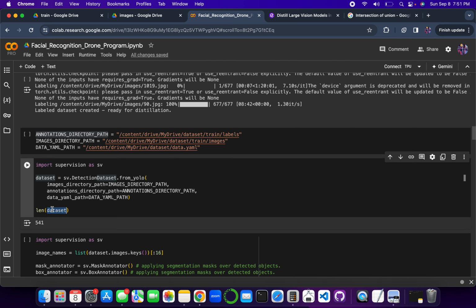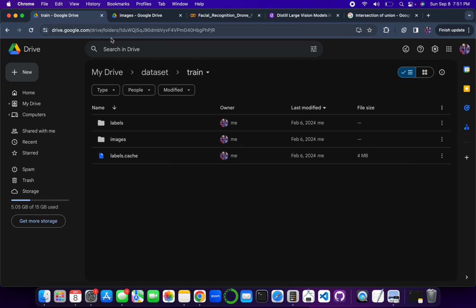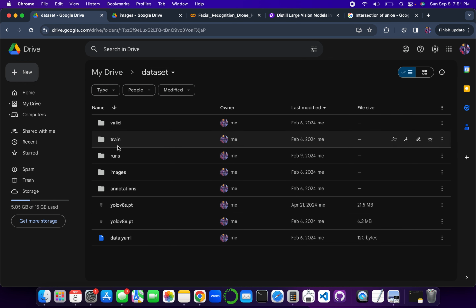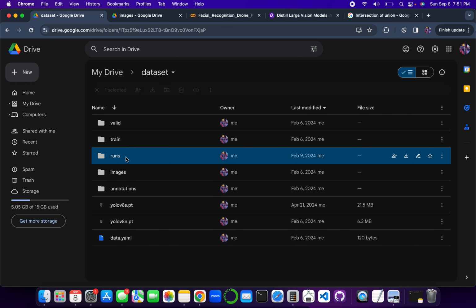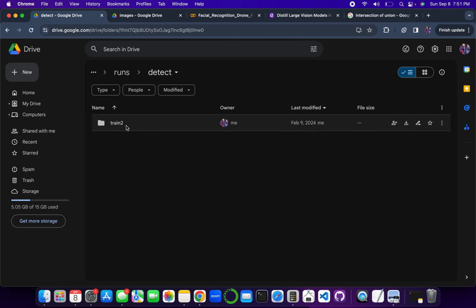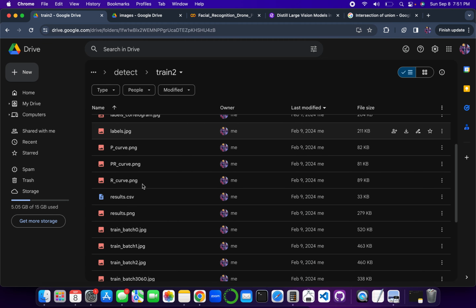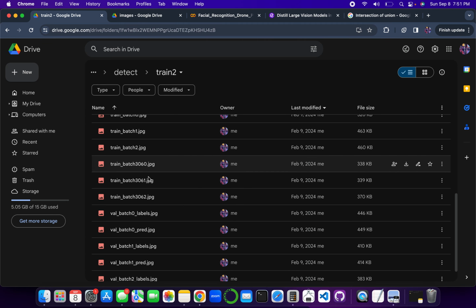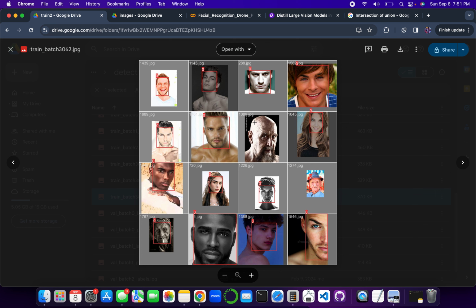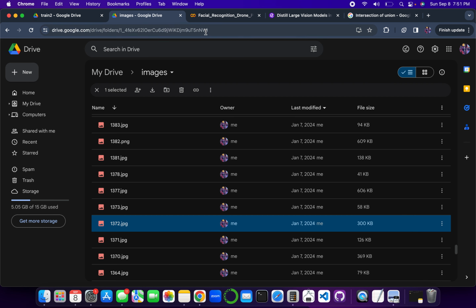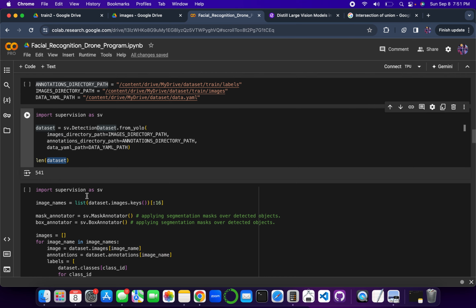And once I ask how many are in this dataset, it's 541. That means that not all my images got labeled, and that actually makes sense. If I go to runs, detect, train 2, because I had run this twice actually, let me take a look where it is. I believe it's this one. You see, this was able to make a bounding box detection on each and every face except this one. The ones that don't get counted obviously don't show up as a number. So in this case, it's far less.